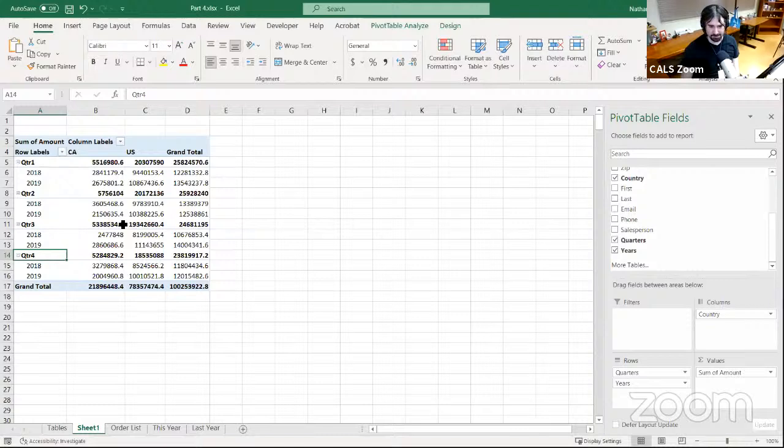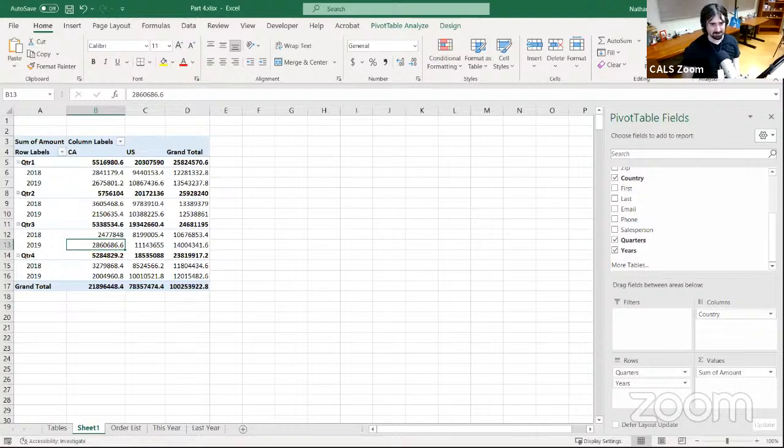I can also see totals. So for those 2 years combined, the total in quarter 3 for Canada was $5,338,534.60. So that was my total for the third quarter in 2018 plus the third quarter in 2019.